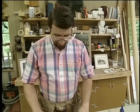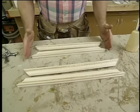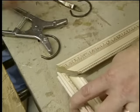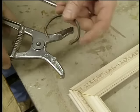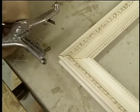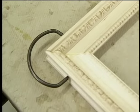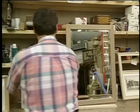Here's a tip: to ensure that the joints are going to fit perfectly, it's absolutely essential that opposite sides of the frame are cut to exactly the same length. To join the corners of the frame, I'm using yellow carpenter's glue. And to secure the corner while the glue dries, I'm going to use this spring clamp — it's a tool that I slip on one of these springs, spread it open, bring it over the corner, and it'll dig into the wood and squeeze the joint together while it dries. While this frame dries, I'll show you how I made the molding for this frame.